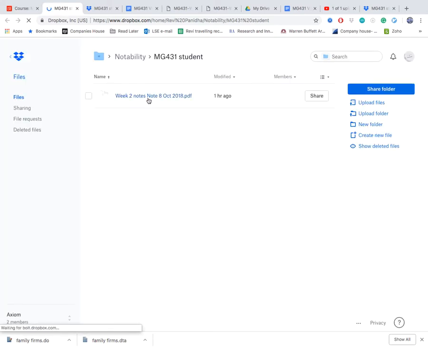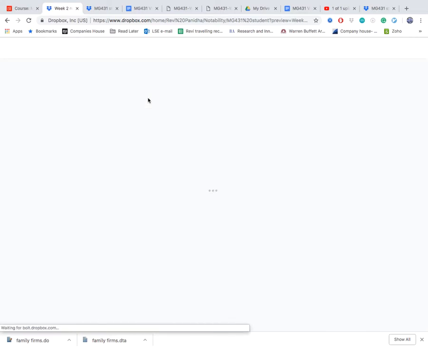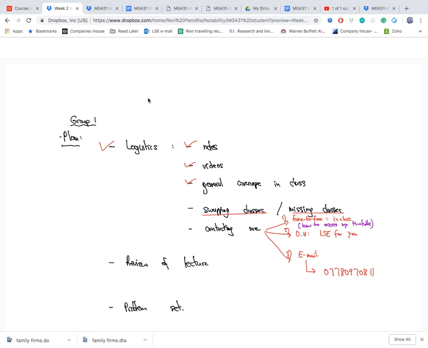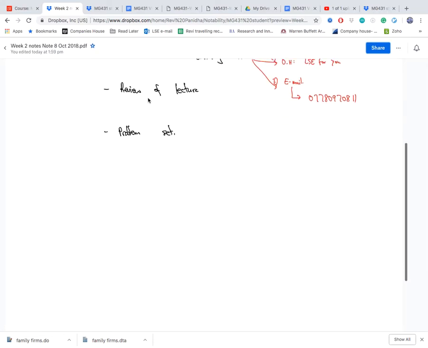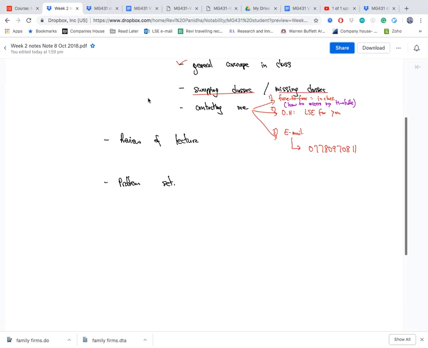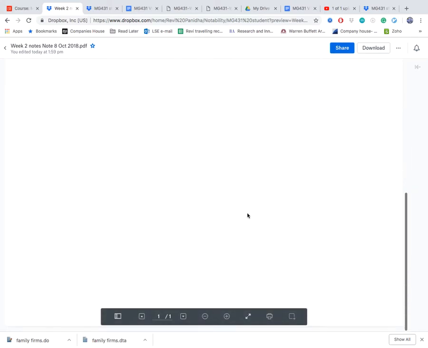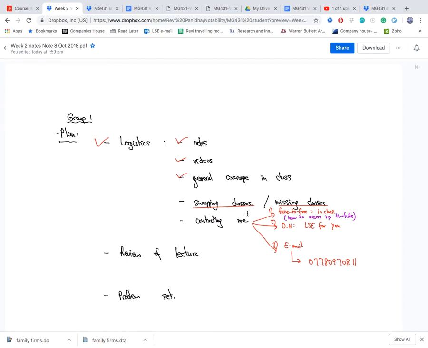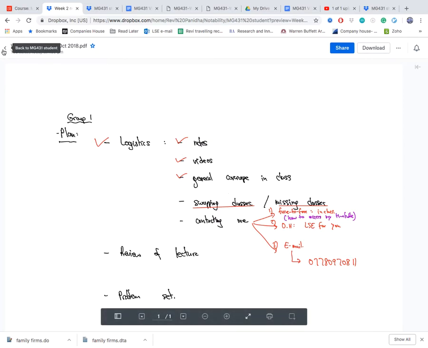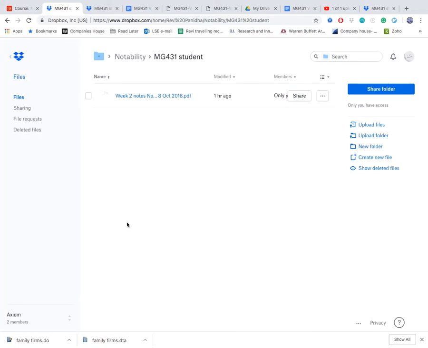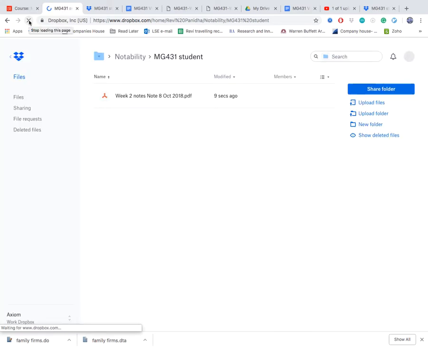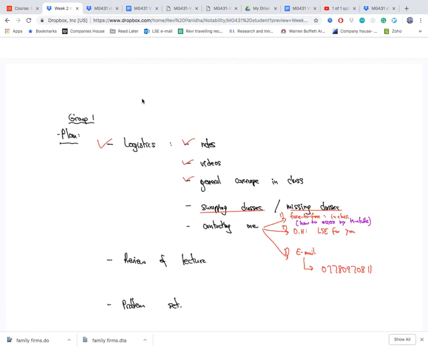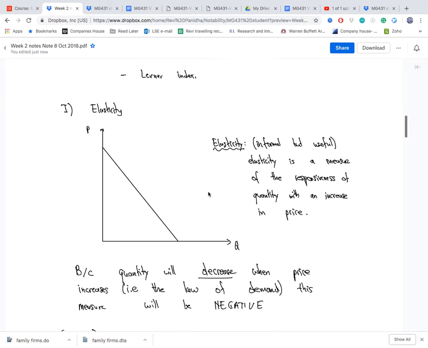So you'll have week 2 notes. If I click on this, you will see this is what I did with the previous group. And you can actually see all the notes. Once they synchronize in full, you'll be able to see really all the notes that have happened in that particular group. This will synchronize probably very quickly. But I will have notes week by week for each group. So basically, you won't just have your notes, but you'll have notes from every group that I've done.